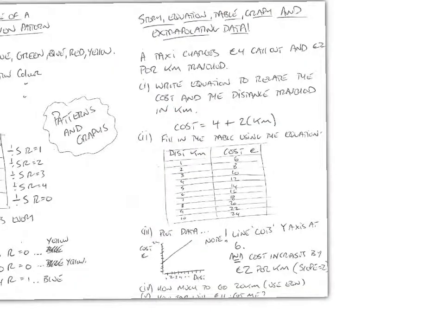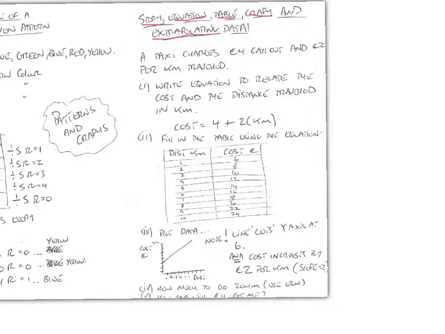So let's take a look at the graphs that we met with in this chapter. Let's remind ourselves that often with graphs, we start with the story. From the story, we build some sort of equation where we equate one thing to another, like the cost of a taxi ride, equate that to how far we go in the taxi. Using this equation, we build a table of data. That table of data gives us x and y values which we can plot on a graph. And then once we have the graph, we can read data from the graph, and we call that extrapolating data.